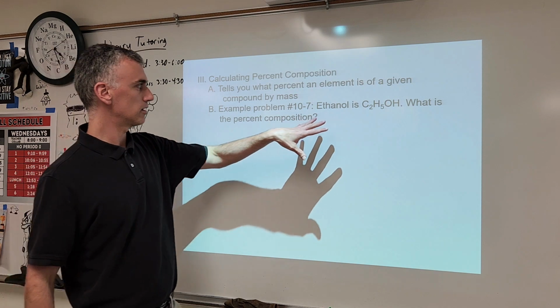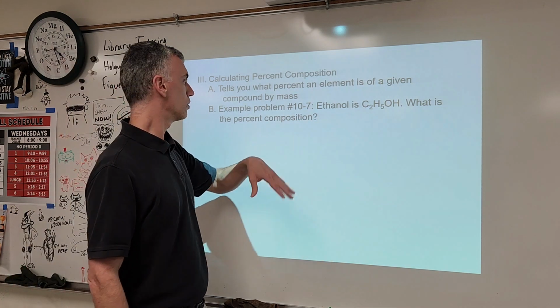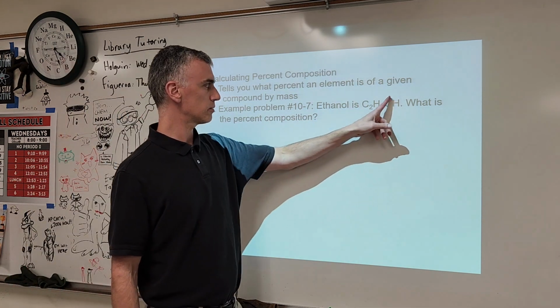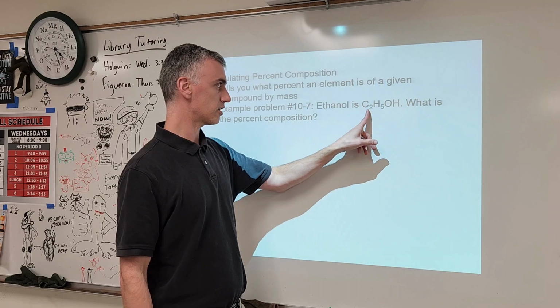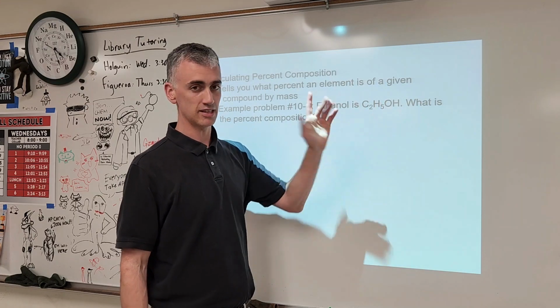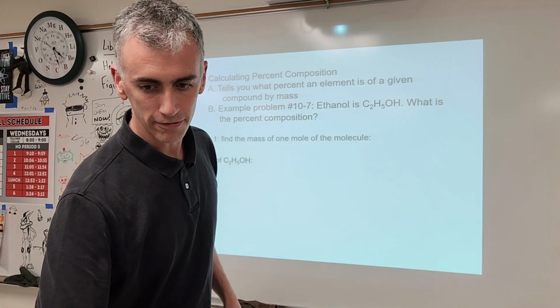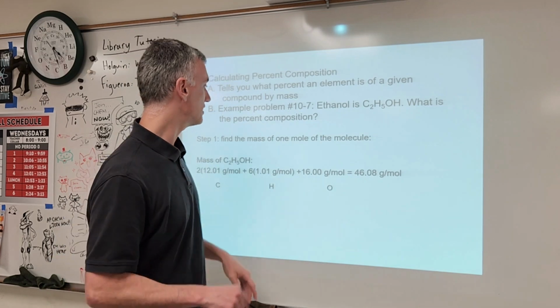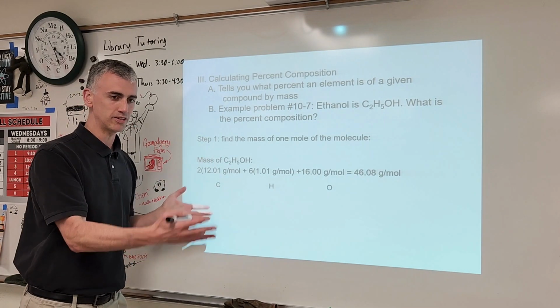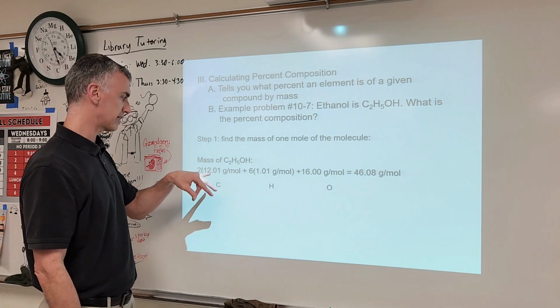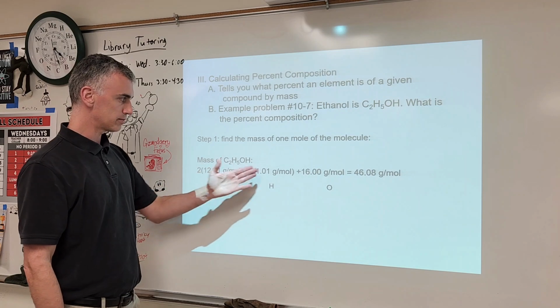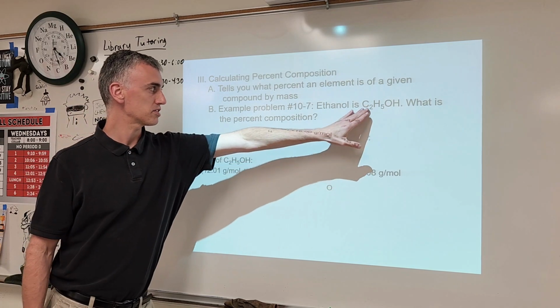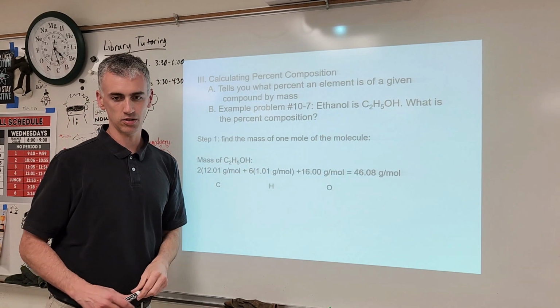Consider ethanol with this formula. What we want to find is, if you look at the molar mass, what percent of the molar mass is the carbon, what percent is the hydrogen, and what percent is the oxygen. That's what we're going to do. And if you want to do that, the first step is, of course, calculating the molar mass. So that's what this is right here. Add up the molar mass so that you can find out what percentage each element is out of the total.